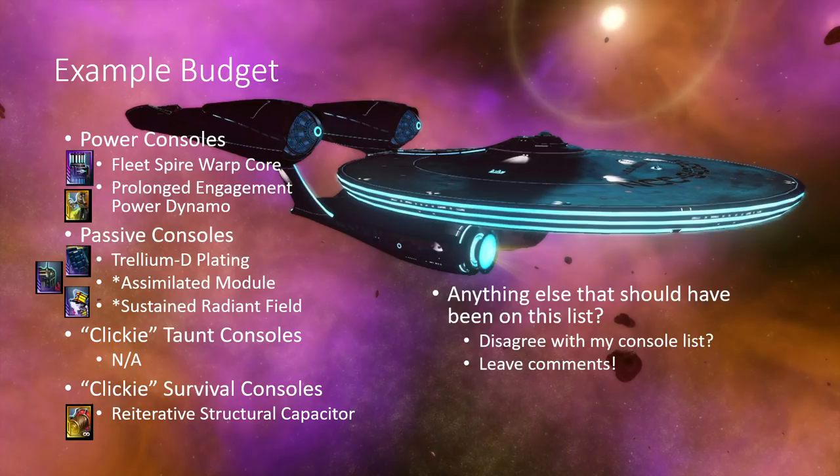For Clickie Survivor consoles, obviously the only one that's actually good in there that you can actually access easily is the Reiterative Structural Capacitor. Yeah, that's basically it for the budget build stuff.